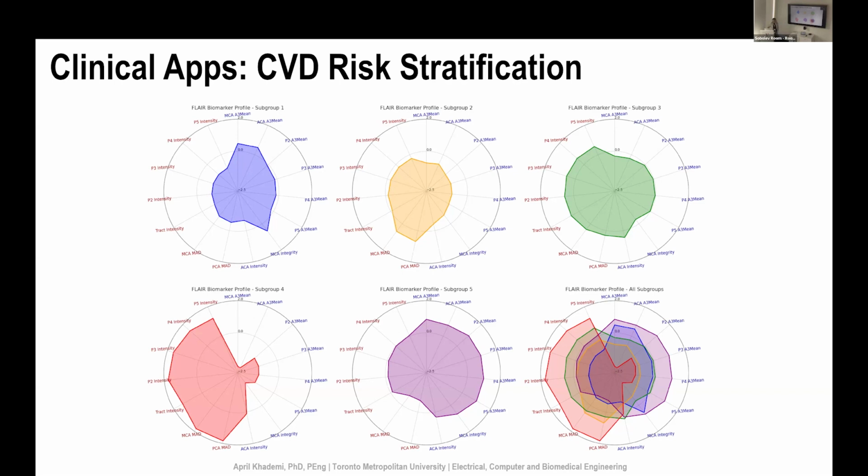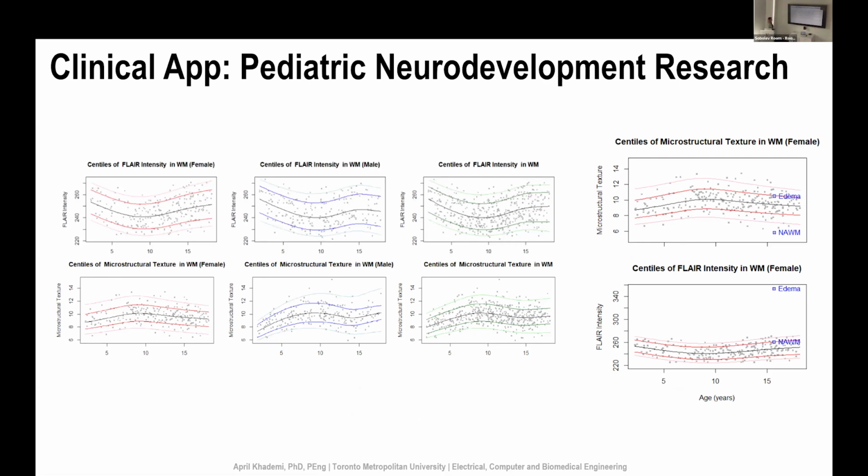The last neural application I will talk about is for pediatric neural development. This was published in the American Journal of Neuroradiology, and a follow-up will be coming in the Canadian Journal of Radiology. Basically, we had around 500 children from ages 0 to 20. We've extracted all these measurements from their brain, and we've developed normative neural development curves. So now if somebody has neural development issues or some kind of disease, you can compare it to the normative curves and find who's abnormal or developing abnormally. And that's what we showed with this proof of concept here.